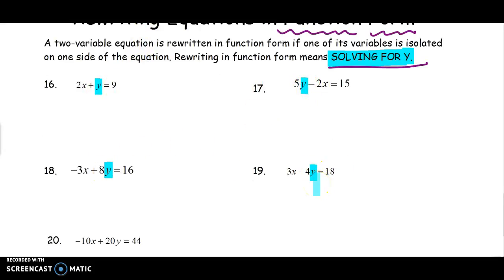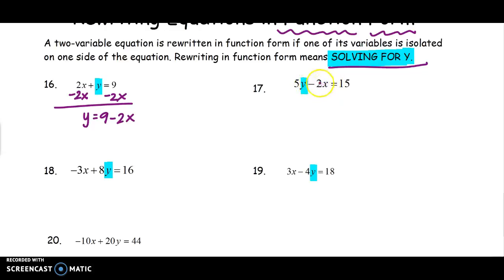And the reason behind this is because we're going to use this so much for graphing. And if you think back to when we were putting things into our calculator, it was y1 equals, y2 equals. We have to have that in order to graph. So it's clear that it has to be y equals, so x and y are not allowed to be on the same side. So your first step to solving is get rid of that x. So since we have a positive 2x, we're going to subtract it, minus 2x. So we have y equals 9 minus 2x. Is there anything next to y? If you say no, that's your answer.